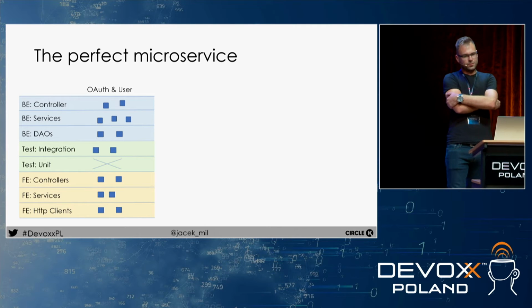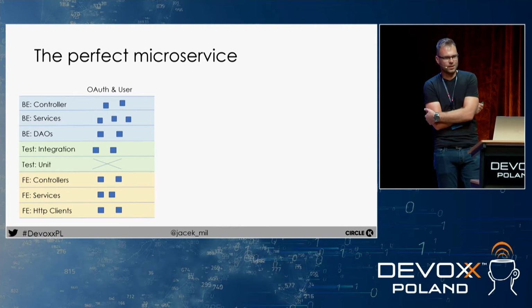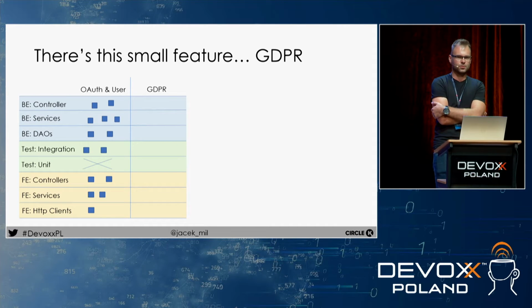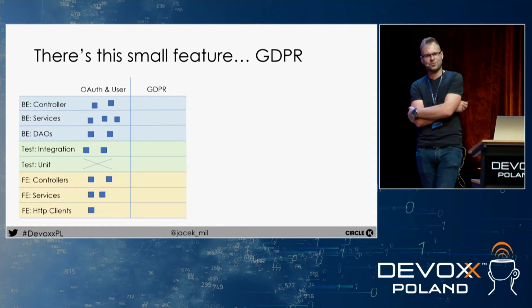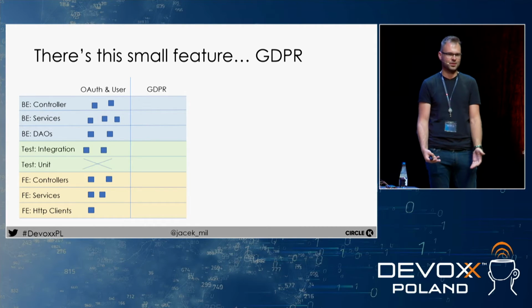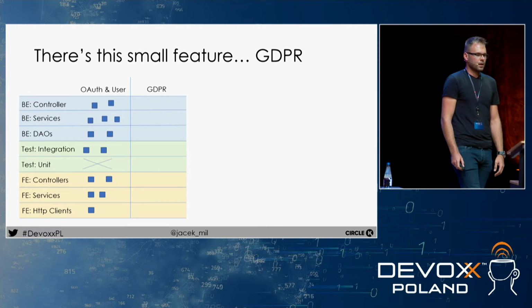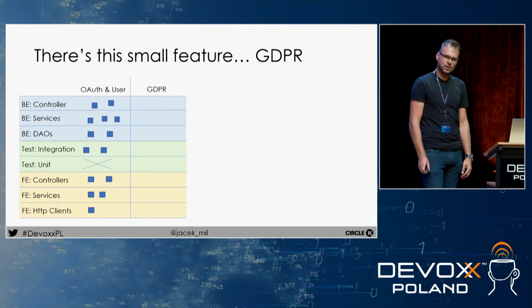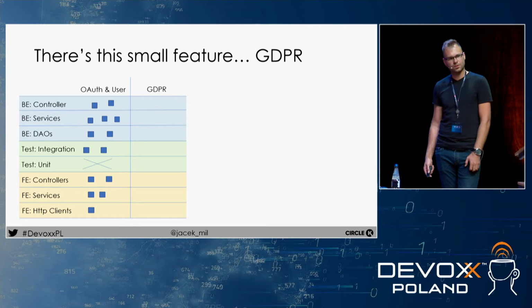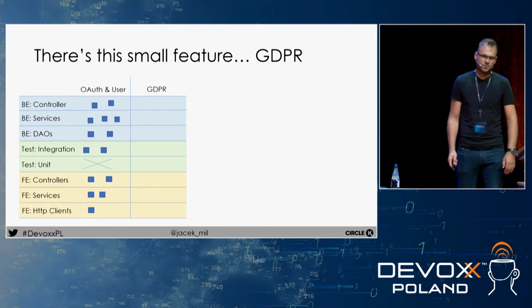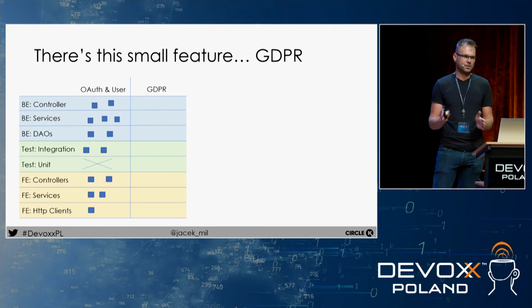And with this perfect microservice, small, well-crafted, and so on, we hit the year when the whole European developers were united implementing GDPR, right? Because the GDPR deadline came, and GDPR was placed in our system. It was, and it is, somehow related to user data, because it's about user privacy. So it fits, but we felt that it's something separate.